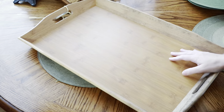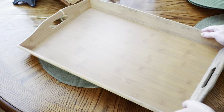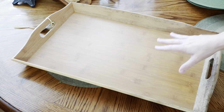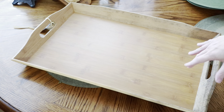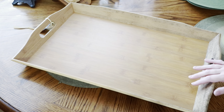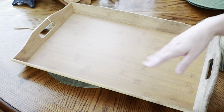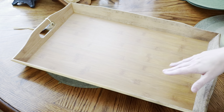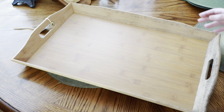Okay, I've tried to step back where you can see it really well because it is pretty large. So I got this big tray also to either use on the end of a bed, or I might try to put it on my sewing table that's by my bed in my master bedroom. Right now I'm using a cutting board in there because I have the sewing table open, so it leaves that open spot there in the middle where the sewing machine and all would go. So I always have to have something there to cover up that hole because I like to keep it open and have the extra space.